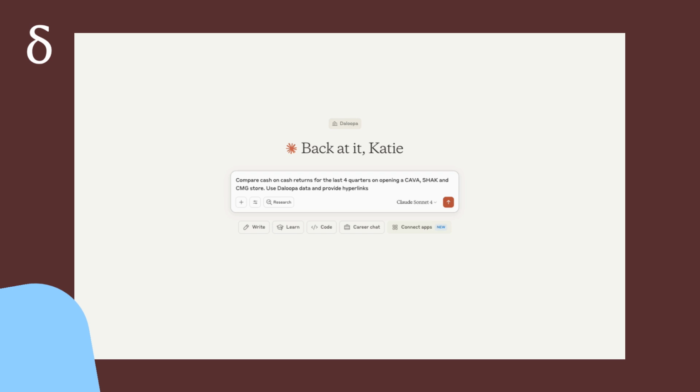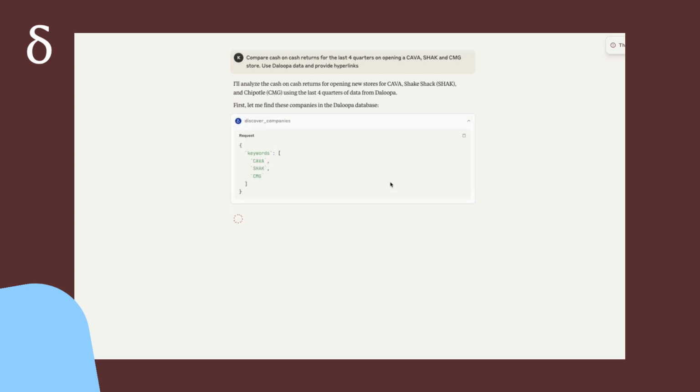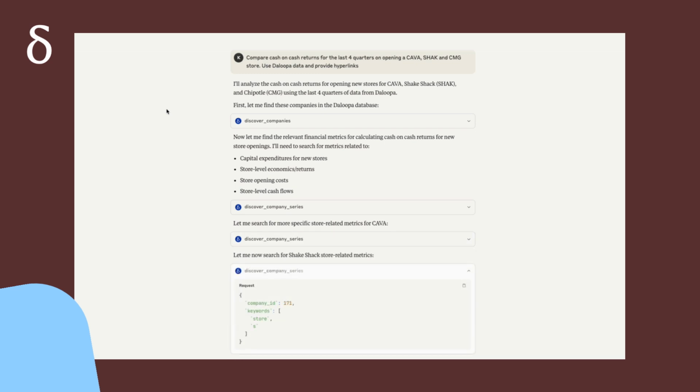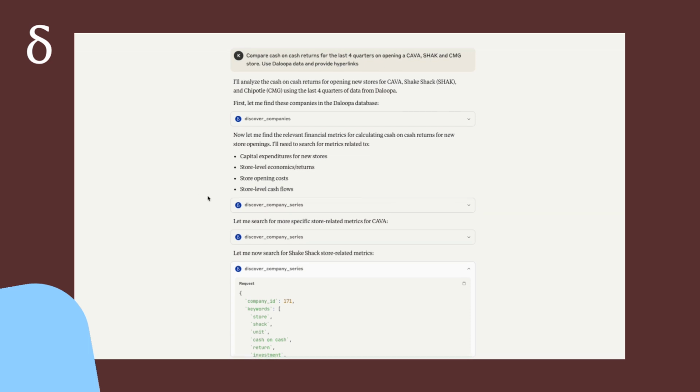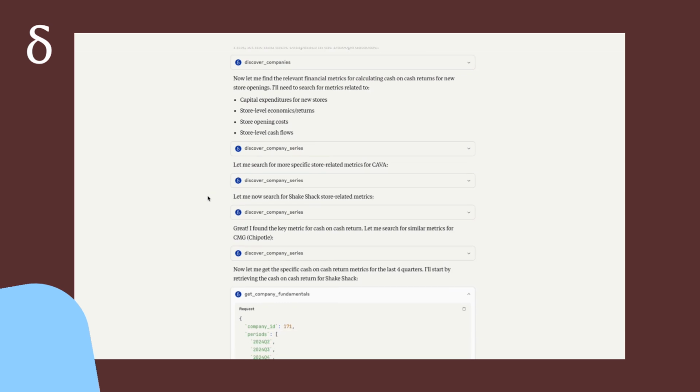So immediately, because we have the Daloopa MCP enabled, instead of Claude going to the internet to collect financial data, Claude will go to the Daloopa database, and the MCP starts by telling Claude which companies we have data on. Claude identifies that there is Daloopa data for all the companies listed. After the target companies have been identified, the Daloopa MCP will then direct Claude to the line items for each company that answer the user's prompt. So here Claude has identified that Daloopa has all the series needed to calculate cash on cash for each of these companies. Lastly, Claude will query our database for all the values for the identified series and then conduct additional analyses using these data points.